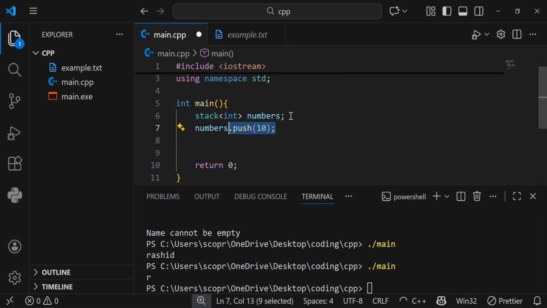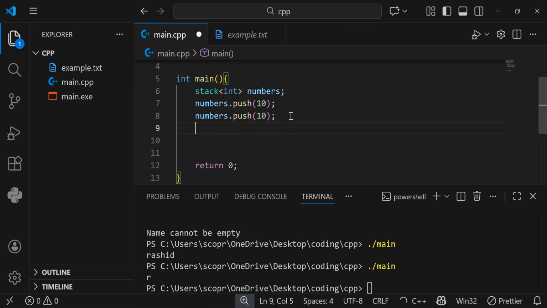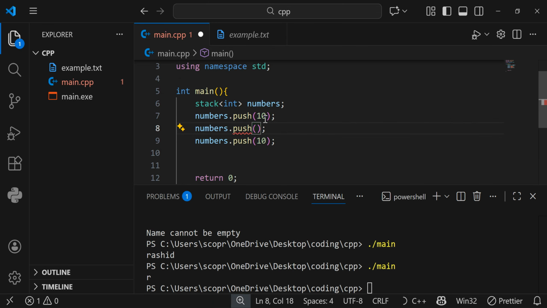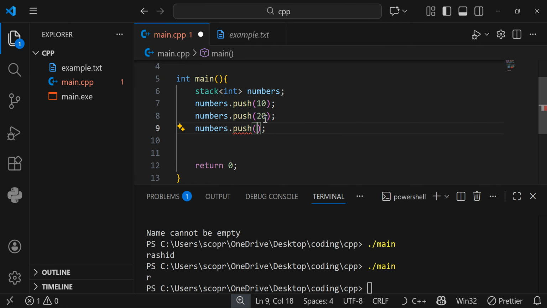Let us copy this line and paste it 2 times, and change from 10 to 20, and from 10 to 30. Here 10 goes in first, 20 goes on top of 10, and 30 goes on top of 20, and the top of the stack is now 30.